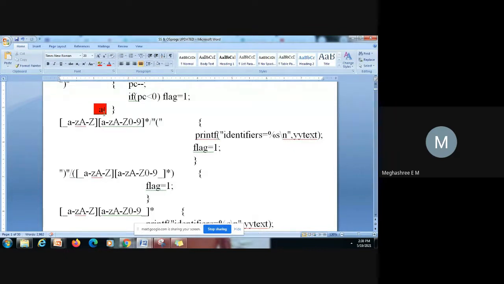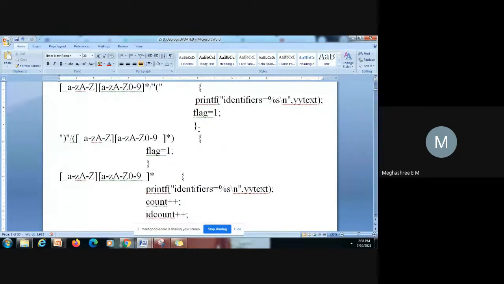Then it has to say it is an invalid expression, right? So once this input matches with this regular expression, the matched string is stored in this variable, that is yytext. Okay, so the matched string is stored in the variable called yytext. I hope I'm clear.